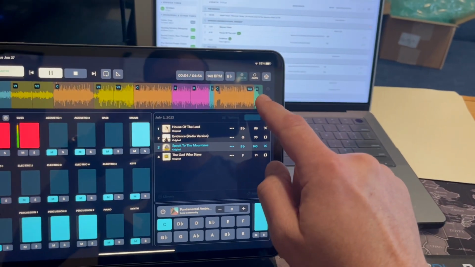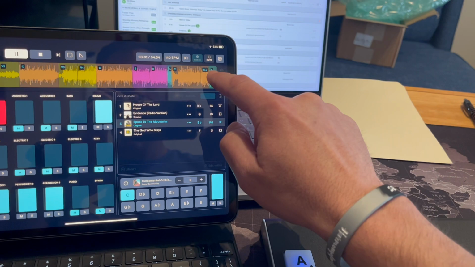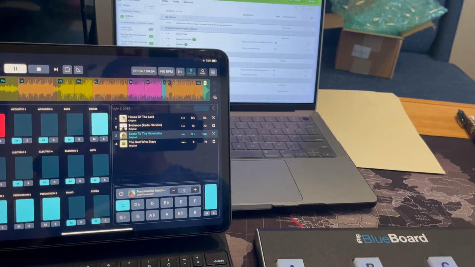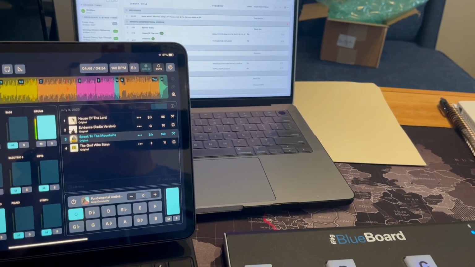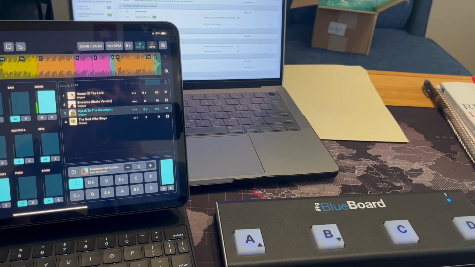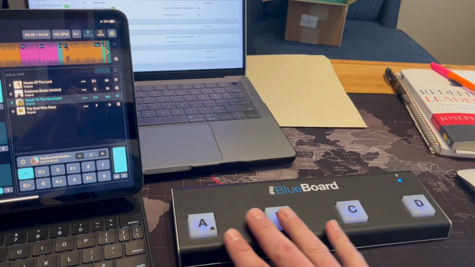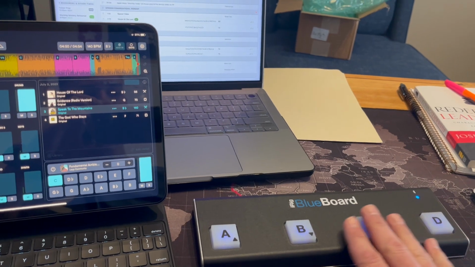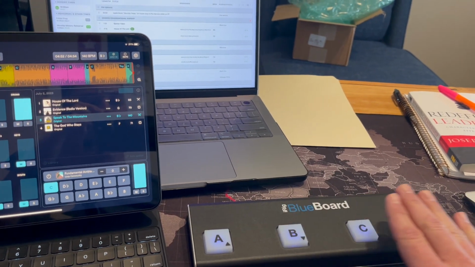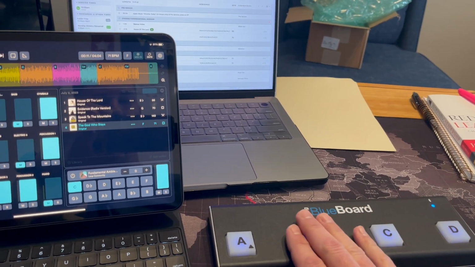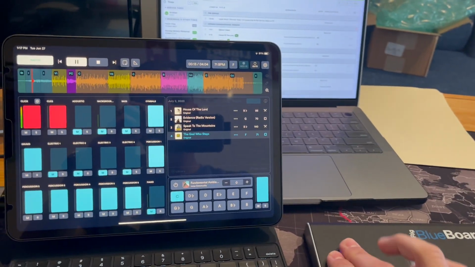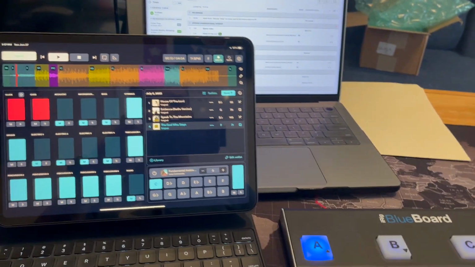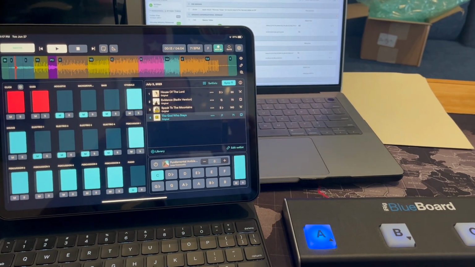Now I want to show you, we can click in to skip to the end. All right, now we're transitioning songs automatically, and we didn't even have to press anything here. But once again, we've always got the stop button, the fade in case anything should happen, even the pause button in case we need to pause it, anything like that we may need to do. And that's the iRig Blueboard.